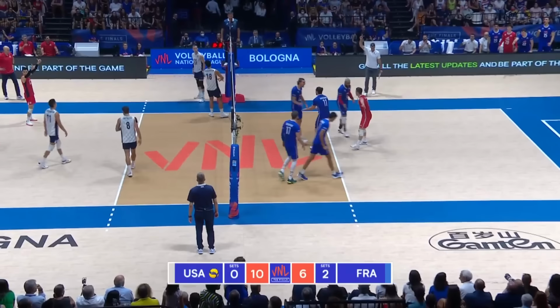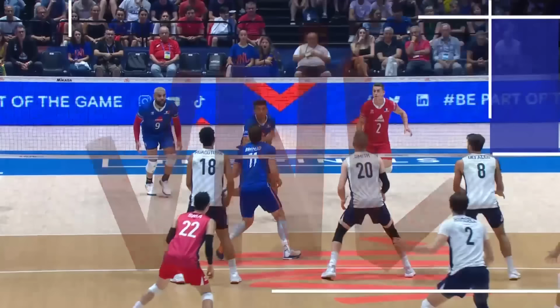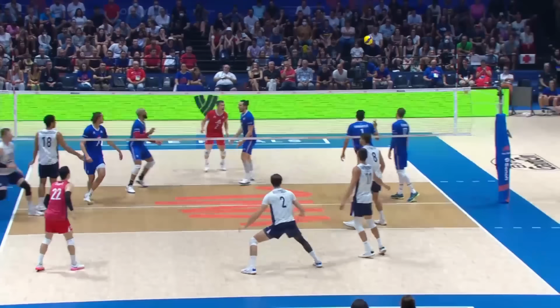But they've always got Patry to go to. He's so good, so consistent. You can just count on Patry when you need a point. He's not going to do anything wild, anything crazy. He's going to be smart with where he puts the ball. Beautiful set by Grizzard and a nice high flat swing. Now, Chinonesi to serve.